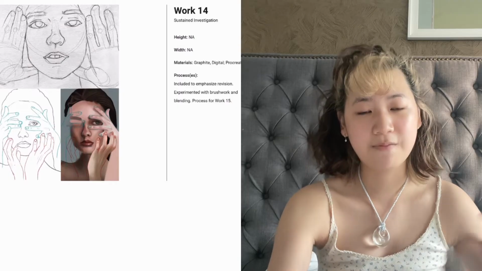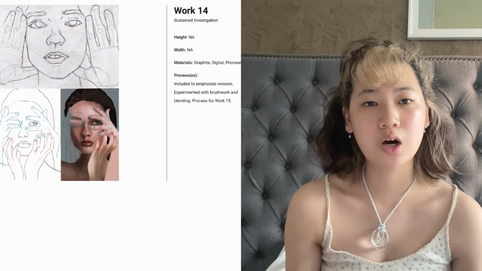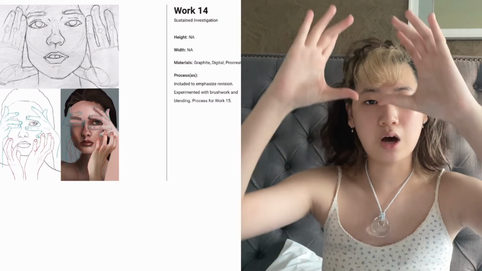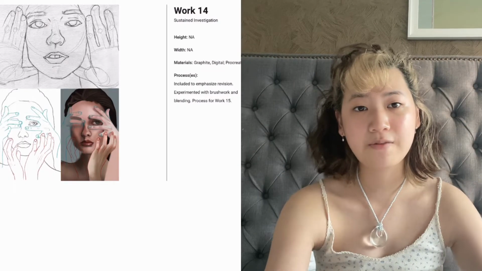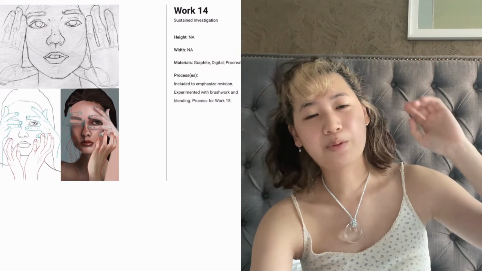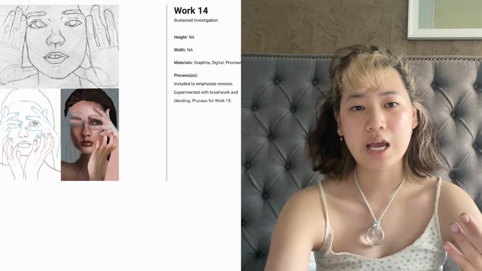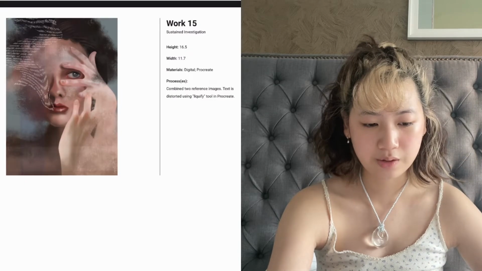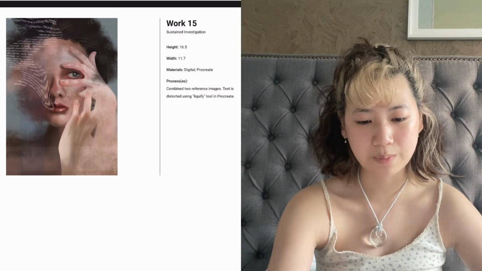Work 14 is my favorite process image because it shows 3 process images in one. So keep in mind that you can actually do this in your portfolio. You can collage things together to show your complete process. Another thing I forgot to mention is that the process images are there for a reason, and they're definitely there to show your revision and the change in your mindset while drawing something. So lastly, work 15 is my final piece. There's nothing too notable about this one, so I'm gonna skip past it.